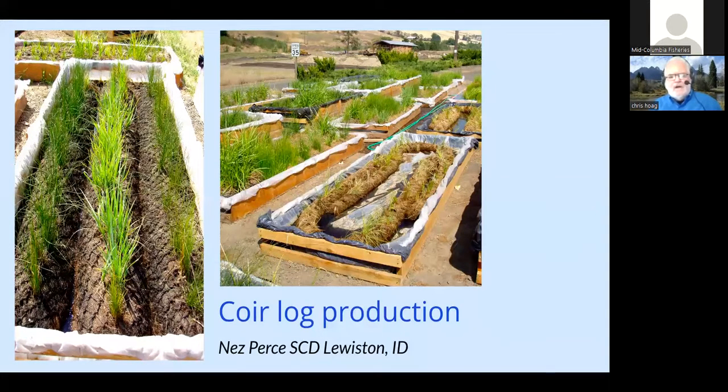You'll notice on the left-hand side that the plugs are in it, and the wetland plants are growing quite well. When they were big enough, they would knock the wood apart and drain the water out for a day. Then it was light enough that they could throw it in the back of a pickup, drive to the site, and install it in the water.